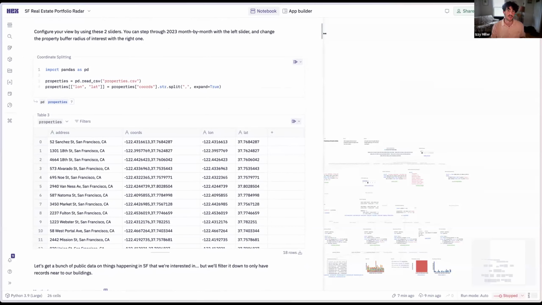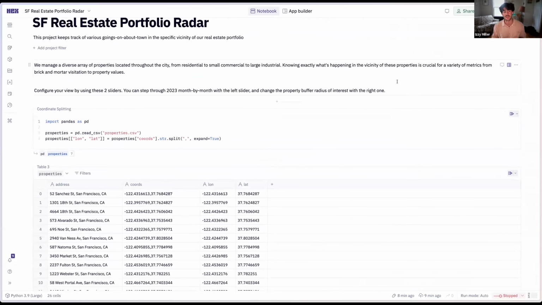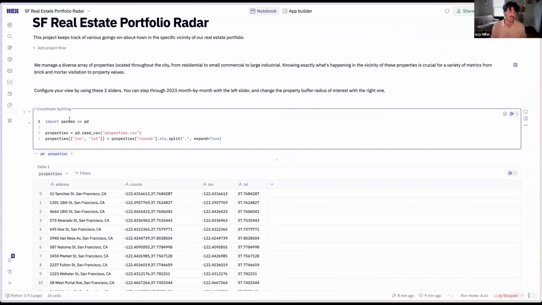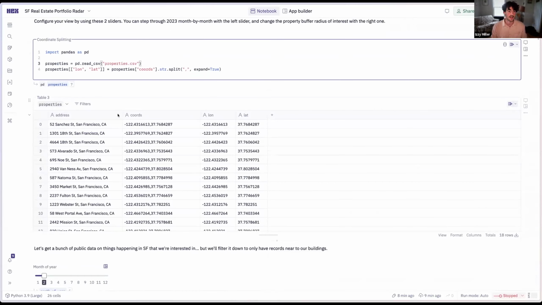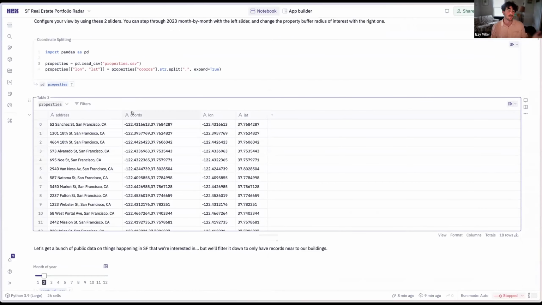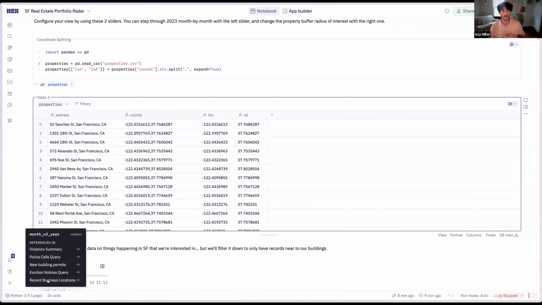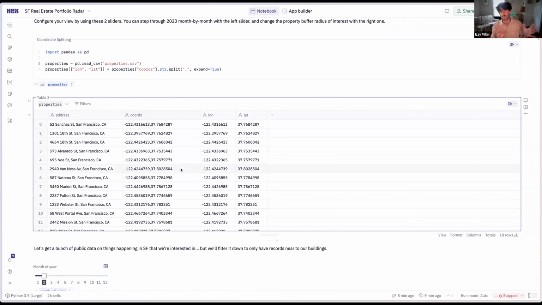If you're not familiar with Hex yet, it's a notebook-based tool for working with data. It's pretty different than just a traditional notebook, but you see here that we have typical notebook things like a Python cell, and then we're looking at this data in a hex table cell. And so Hex takes the concept of notebook cells, extends it to way more than just Python cells, adding in SQL, charts, input sliders, all of those things you just saw.